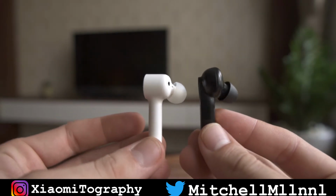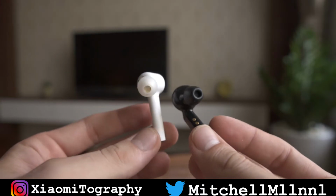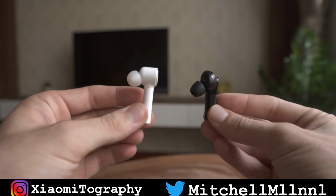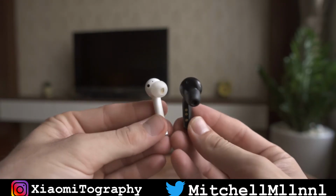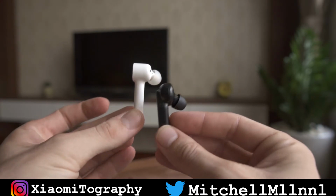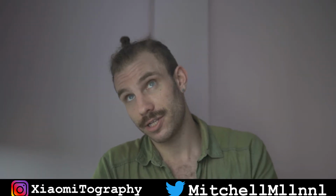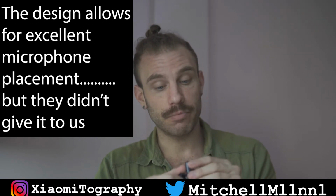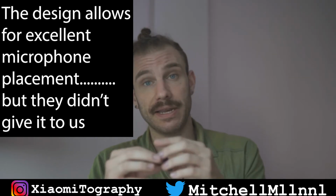Now, talking about the design of the headphones themselves, they do have a stem similar to the Apple AirPods, but they feature an ergonomic bend so that you can have them in your ear. They sit pretty comfortably, and the stem goes down your cheek. Now, one thing I do want to criticize these headphones for is, unlike Apple's AirPods or even the Xiaomi AirDots Pro, they don't have a microphone at the end of the stem, which is really frustrating because if they utilized a better microphone placement, these would give us really good call quality because it'd be a directional microphone.